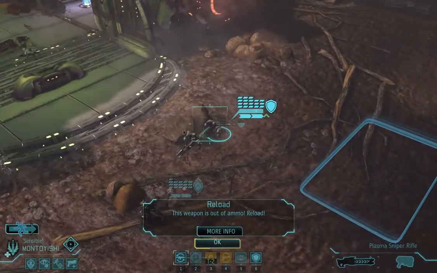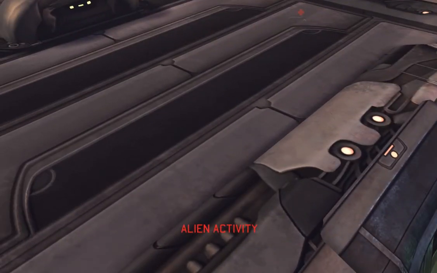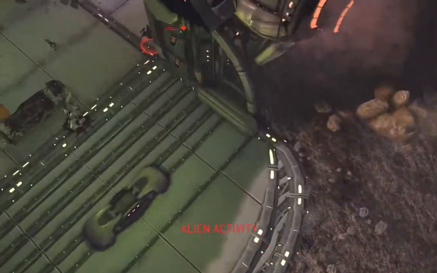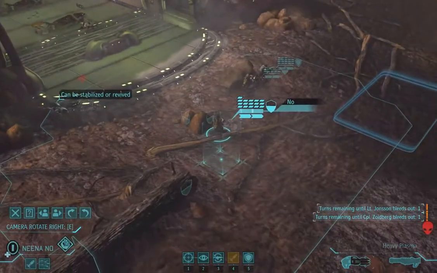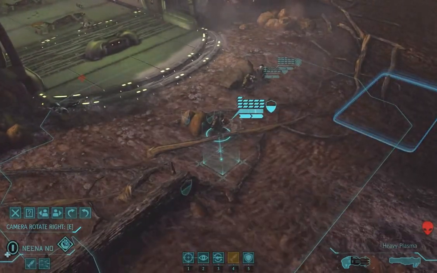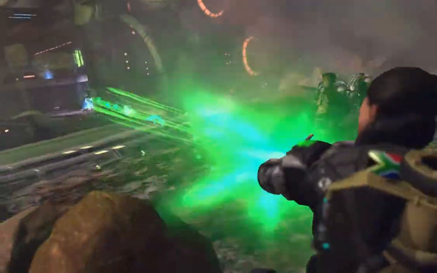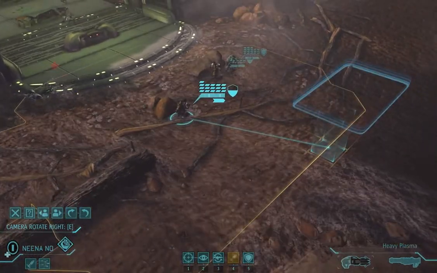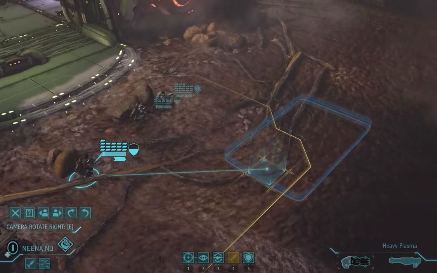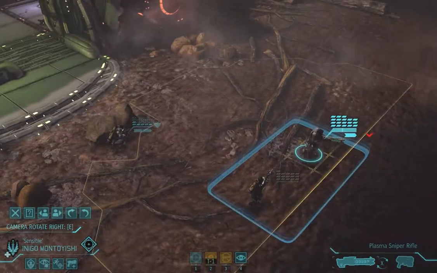Okay, reload. And we're gonna lose our second medic as well. All this and for what? Oh, really? Can be stabilized or revived, yes, but not by us. That's the problem. You can see that little bugger. I'm about to start keeping score. Out of ammo here. Alright, I'm pulling whatever's left of our team out. There's no way. Which are three folks by the looks of it, so yeah, we lost half of our team. That's about right.